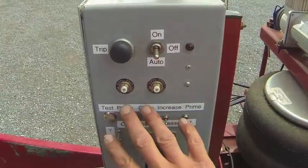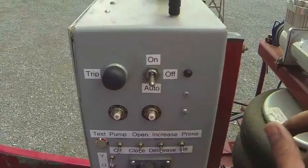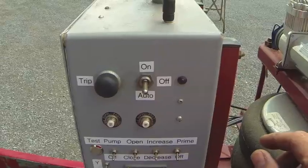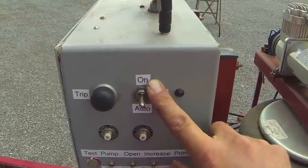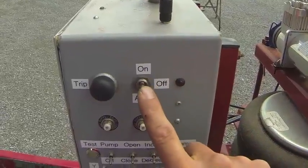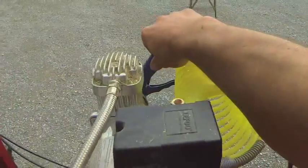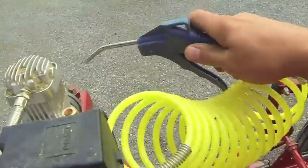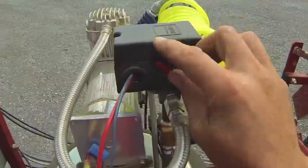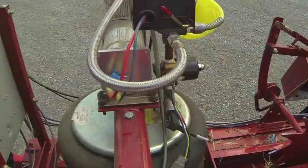These switches on the lower half you do not need to touch. On the upper half, most of the time it will be in auto — it comes on with the key. Otherwise it would be in off, and unless suggested it would go to the on position, but most of the time it runs in auto. Also on the air compressor, we've included an air gun so you can blow the knotters out and blow everything off at the end of the day. That switch is auto as well — we leave it on auto unless asked otherwise.